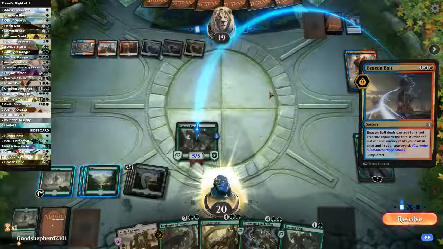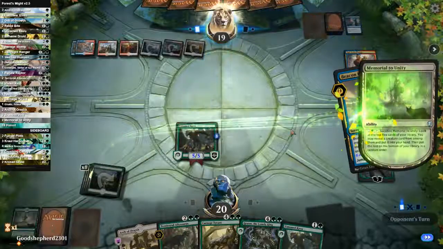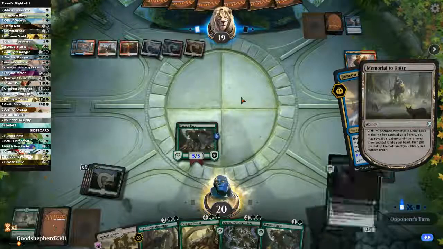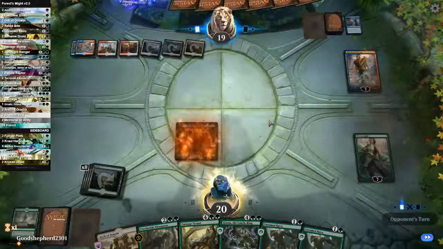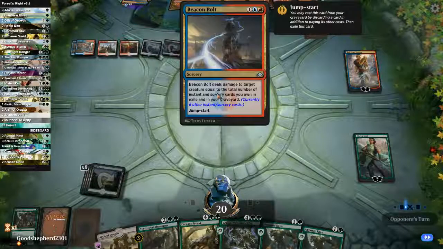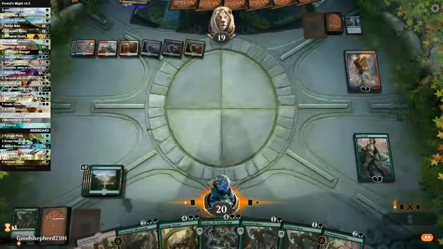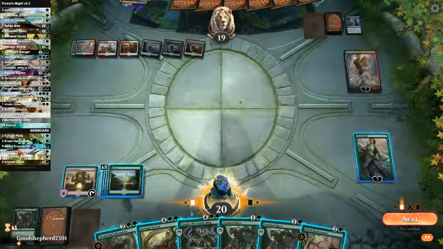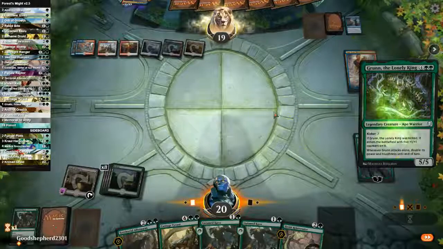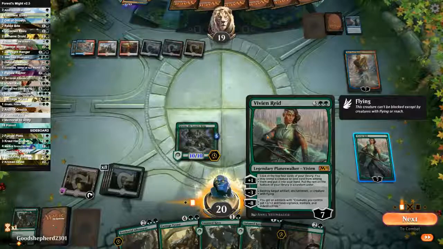Beacon Bolt. Okay, let's crack it. Definitely taking third Untamed Kavu. Opponent still has the mana for Settle, but he's probably not going to aim for that. It only hits creatures too. So I definitely want to kick that. He might have a counter spell now. Oh, there is no counter spell.